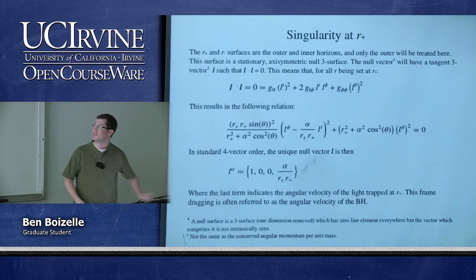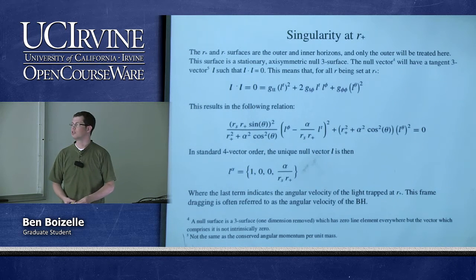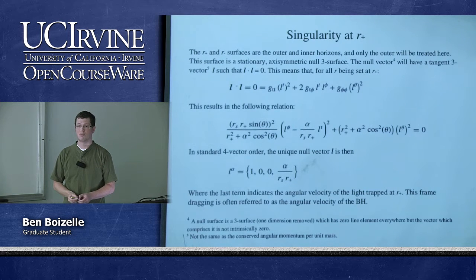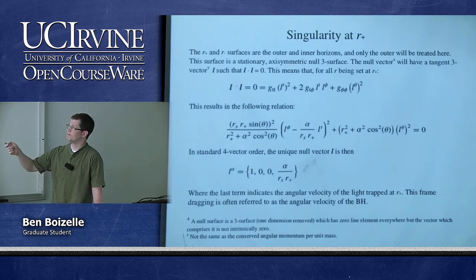So going through this, we're going to be bringing up one additional thing, a null vector. Like the Killing vector, I didn't discuss it in class. But a null surface is a three surface. In other words, removing one of the coordinates such that you have a zero line element everywhere. In other words, your ds squared is equal to 0. In doing this, you have just a dot product of three different spatial component or space and time components. And when you do the dot product, you have to bring in the metric component here. And this is just some arbitrary vector which we haven't solved for yet. And we're going to, by setting equal to 0, assume that there is a null surface at r plus at the horizon. This, when we reduce it, allows us to get the following equation below.